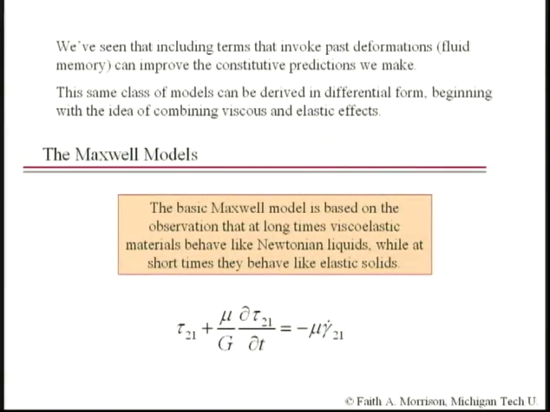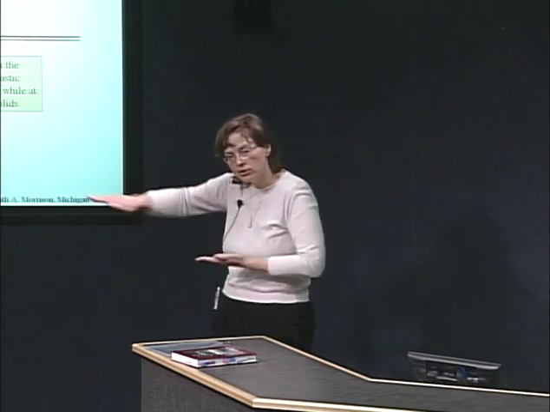This model was derived by Maxwell, and it is the same as the integral one we got, by thinking about fluids in two ways. One is as liquids. So when you have a liquid in between two parallel plates, you know that when you shear it, you get a stress that's proportional to the rate. When you put a solid between two plates and try to shear it, you get a stress that's proportional to strain. Okay, so one is proportional to rate, one is proportional to strain. And we talked about that when we talked about the small amplitude oscillatory shear material functions.